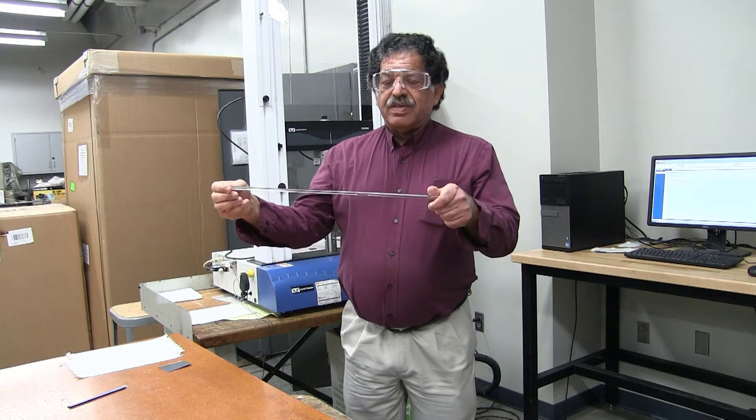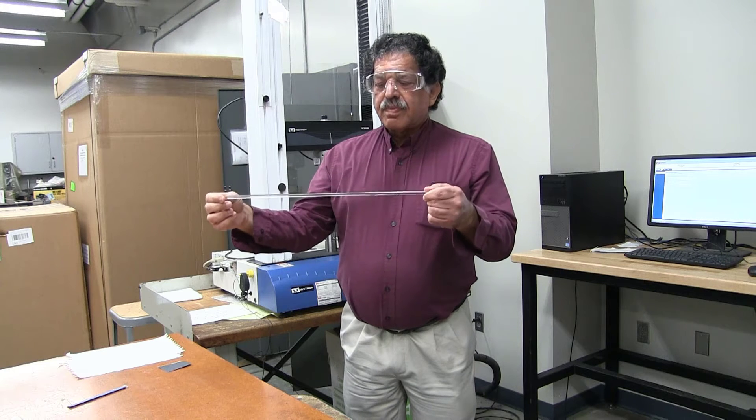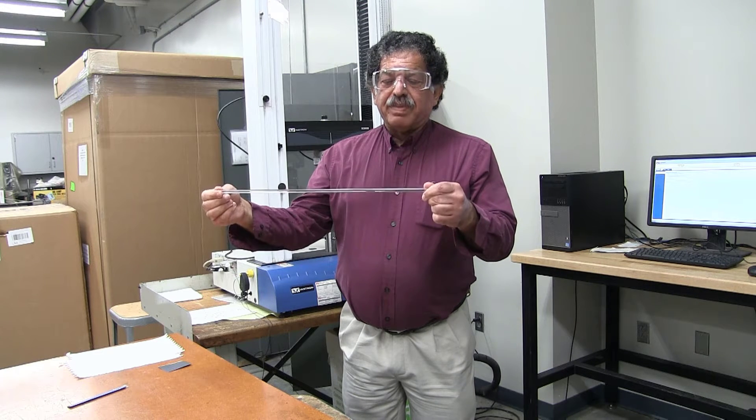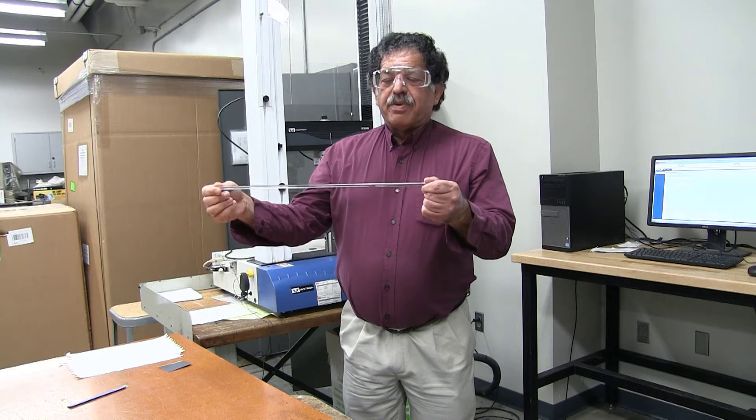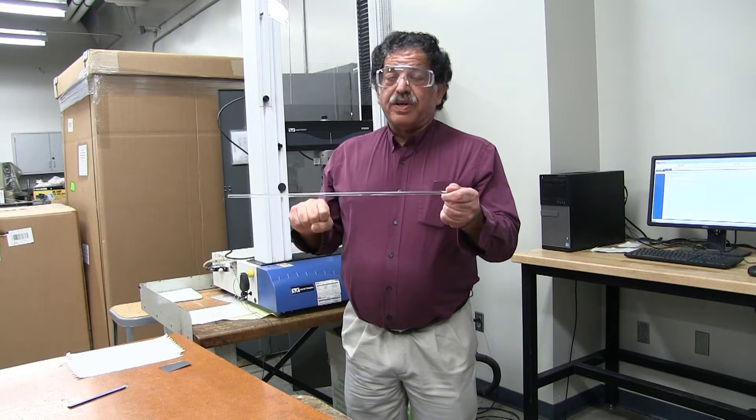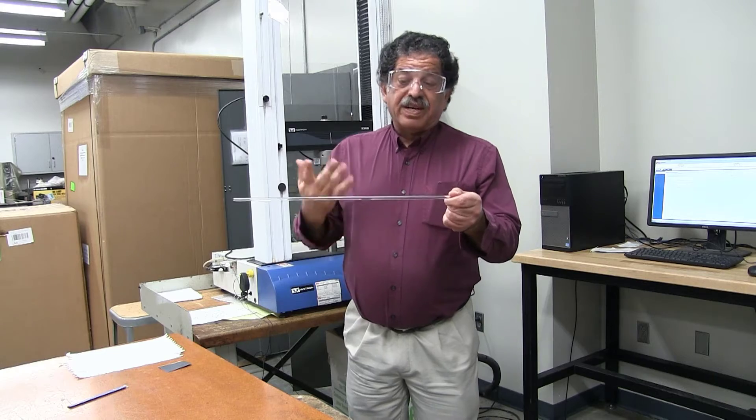So we're going to hold these glass rods by the edges. When I have to handle the middle of the specimen, I'm going to use a paper towel to do that. And it's also important when you're holding onto the glass to be careful not to cut your hand.